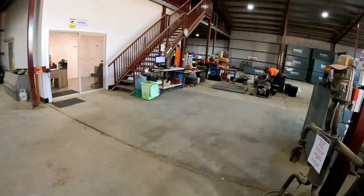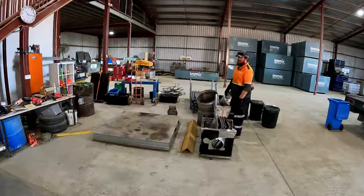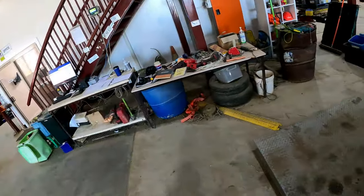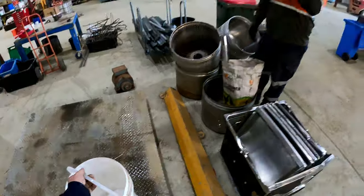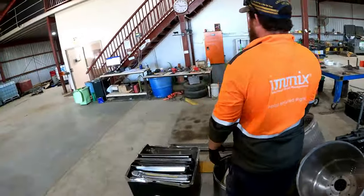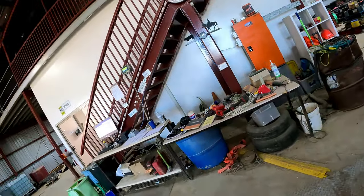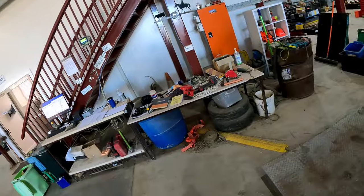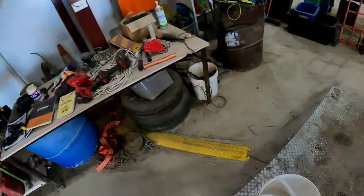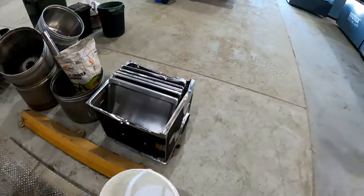You're not weighing the bucket? Oh, well, we don't know, do we? Barely. Probably 800 grams. We're losing 800 grams on that. It must have weighed a kilo. Now we're out. That weighs nothing, see? Well, better leave it on there so it's equal. Yeah, sweet, you can do it there.